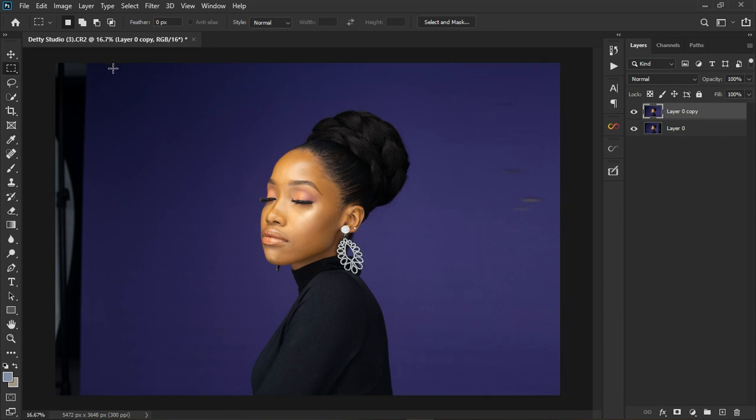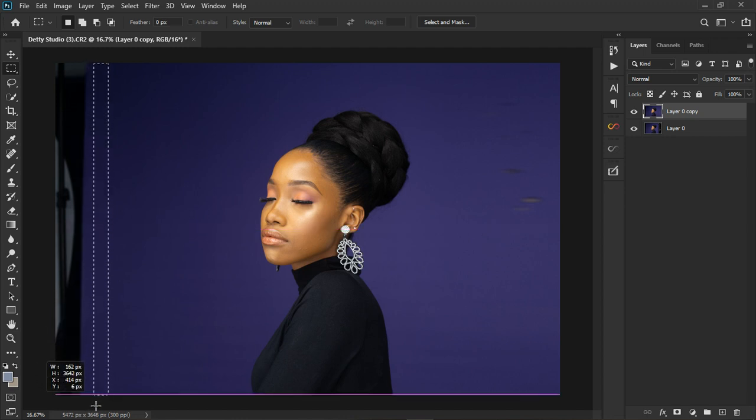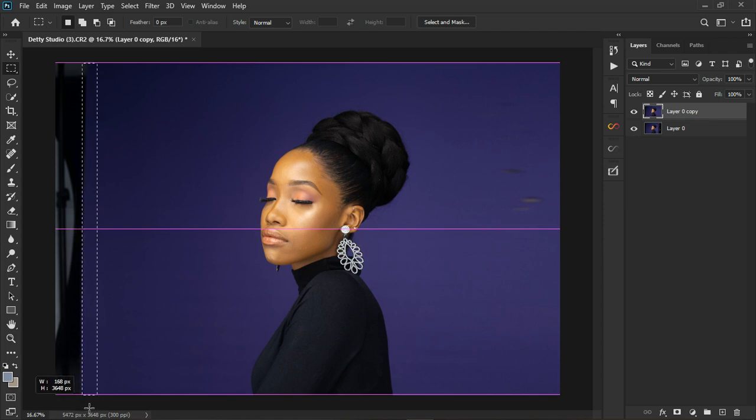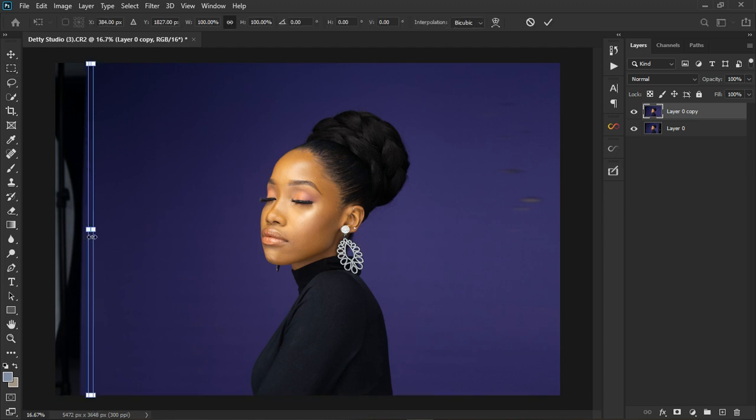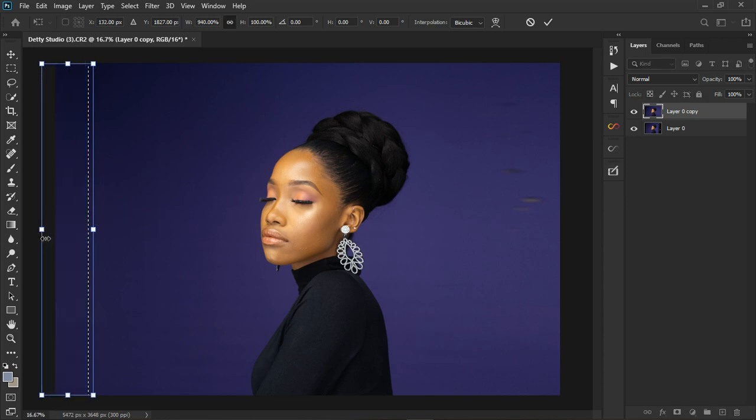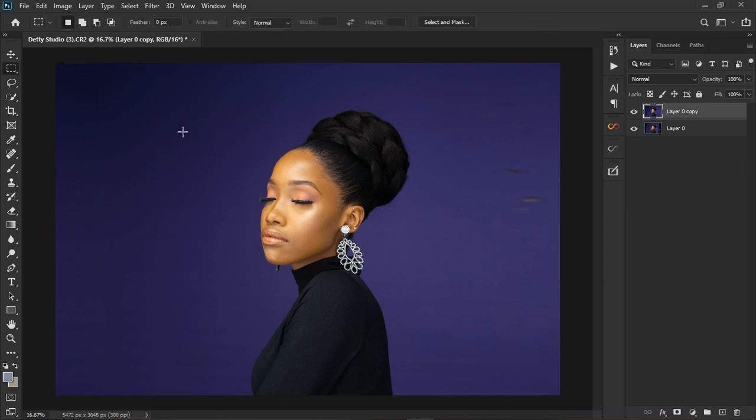Now I'm going to do it here as well. So use the rectangular Marquee tool, and it doesn't matter if the place is big. I can even make a tiny one. For example, I can make it so small like this and move it like this and release. So hold down Ctrl T to bring up the transform. Hold down Shift and drag, and it's going to cover the rest place. Okay, so that's for the rectangular Marquee tool.